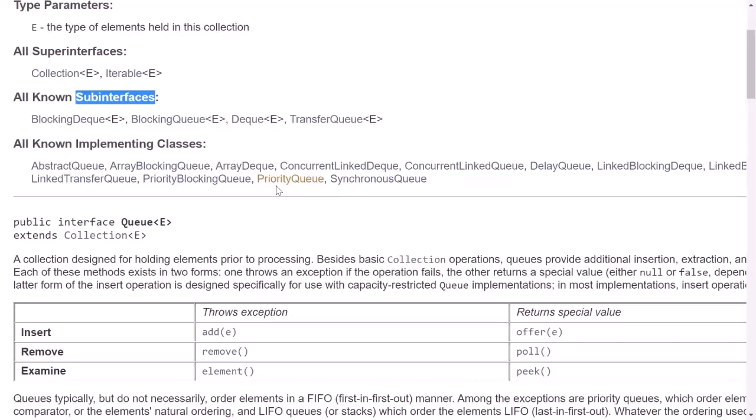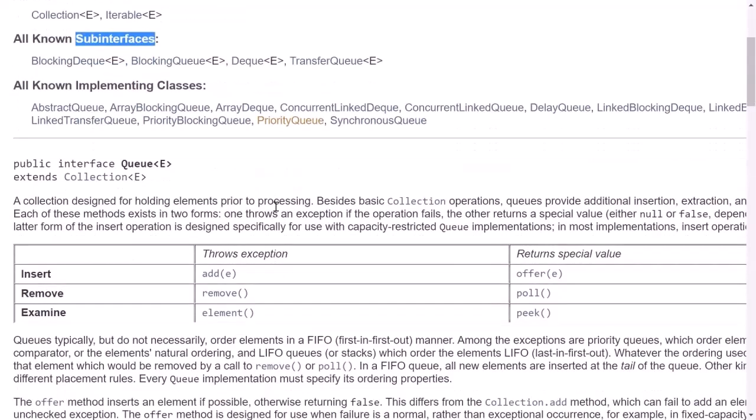That's first in, first out for the queue, but at times the elements need to be processed in terms of priority, so that's where we can use this. Apart from that, we also have ArrayDeque, which is the most common. ArrayDeque is basically an iteration that helps in iterating the elements, but there is no priority given. The order in which they are inserted is the same way they need to be processed, following the first in, first out principle.